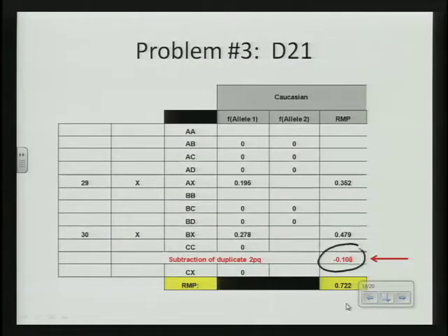So, this isn't absolutely necessary, but if you want to get a little bit better representation, you need to subtract out one of those 29-30s. And that's what this is down here. So we're just subtracting out that extra 2PQ. And so you'd sum all this and you end up including 72% of the population at this locus. So again, that's a pretty large percentage of the population that's a potential contributor. But at least now you're able to use this data, and you can exclude about 28% of the population.